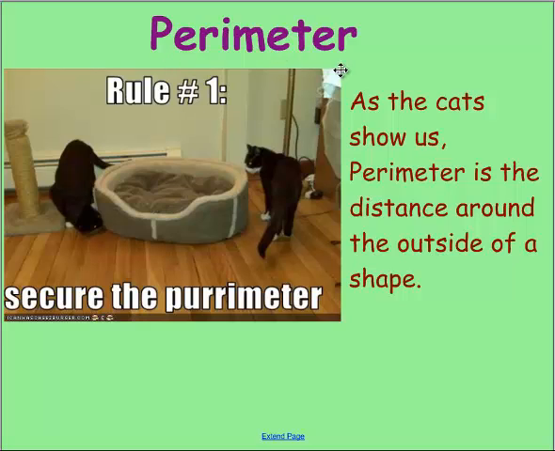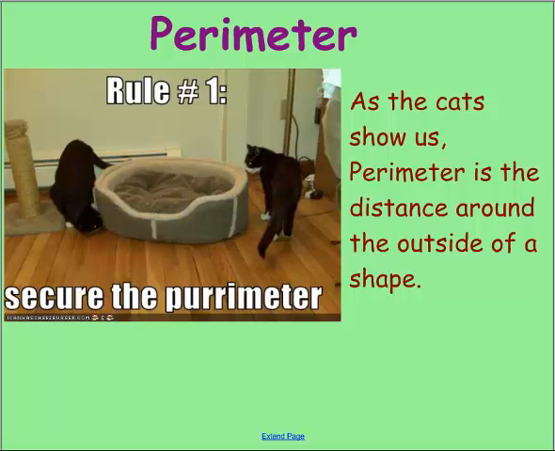In this lesson we're going to be looking at perimeter, and as my two cats here are kindly demonstrating, perimeter is a measure of distance, and it's the length or distance around the outside of a shape. I just can't stress the difference between perimeter and area. Perimeter is the length around the outside of a shape, and area would be how big is the cushion in the middle of this little cat bed here. So please bear in mind, perimeter is a length and area is a measure of how much space is in between or in the middle of a shape.